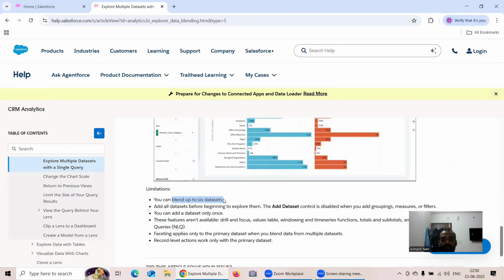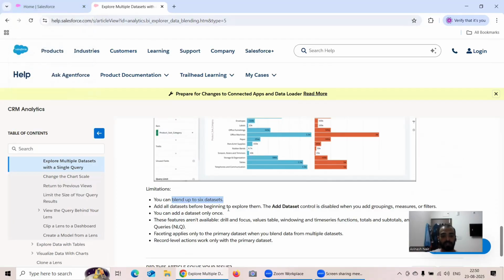Now, in the last video I already showed you how we can add up to 6 datasets. When I say 6 datasets, you have to keep in mind that if the complexity arises where you have to deal with more than 6 datasets, that can be done. If you go to SQL mode, you can easily add the datasets. I will teach you that part once I get to the SQL topic. But for now, from the configuration aspect, you can only add 6 datasets. Just keep that in mind. We can add further datasets if we go to SQL mode. That topic we will cover separately when we come to the SQL part.